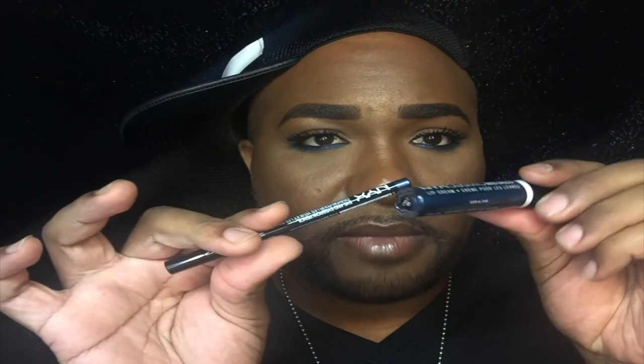And I also picked up the Cosmic Metals lip cream in a blue tone. It's so pretty. I don't know the name of it, though. Oh, Dark Nebula? Dark Nebula, I guess. And I got a pencil to match. It's an eye pencil, but a pencil is a pencil, so if you're like me, you'll put it wherever. It's just a little blue pencil to match the blue lip perfectly. And yeah, I was feeling it.